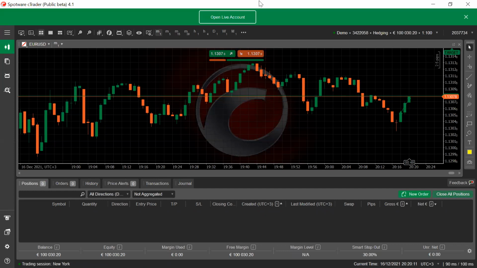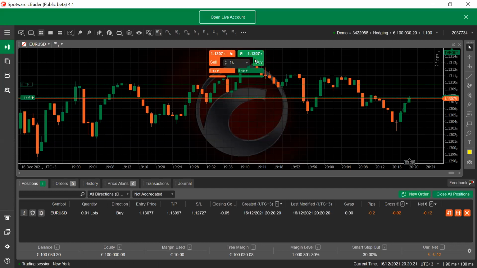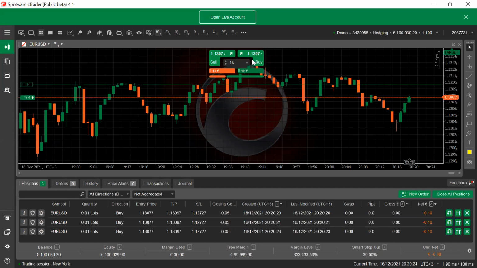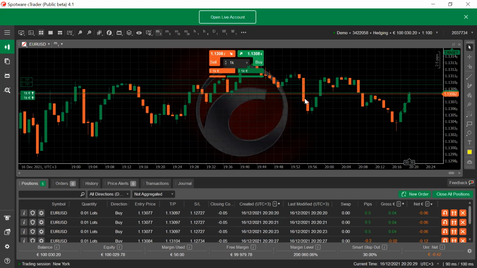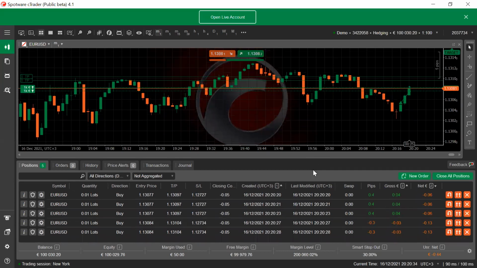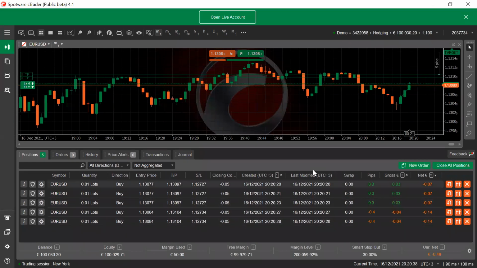If I wanted to take more, I can take some more, like 5 trades, which I can go like this. Okay, so those are 5 trades. And first, whenever they start, it's called a drawdown. This orange number here is your drawdown. So when it starts, it looks like you're in loss, but as the market goes up, they start becoming green, and the loss becomes positive, like you're making money.